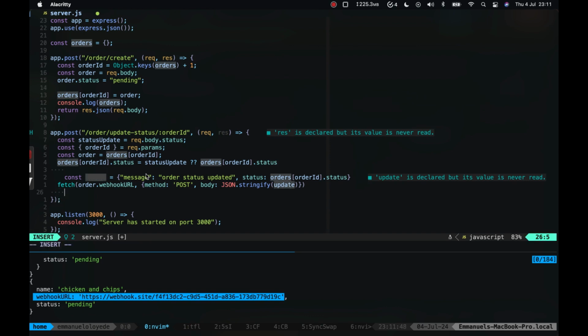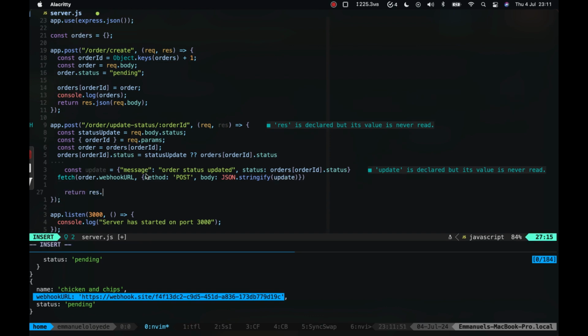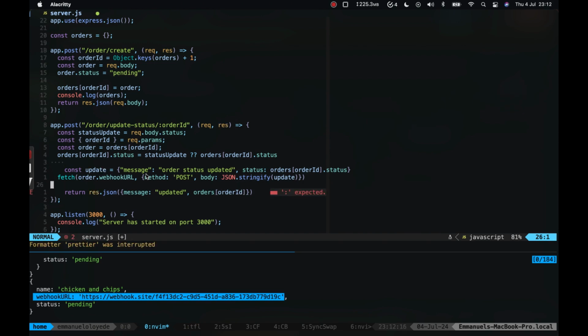Then when we are done with that, we're going to do return res.json, message: updated, and then we're going to pass in our orders[orderID]. Actually, we are not even really using this here anyway, so we're going to call this order.